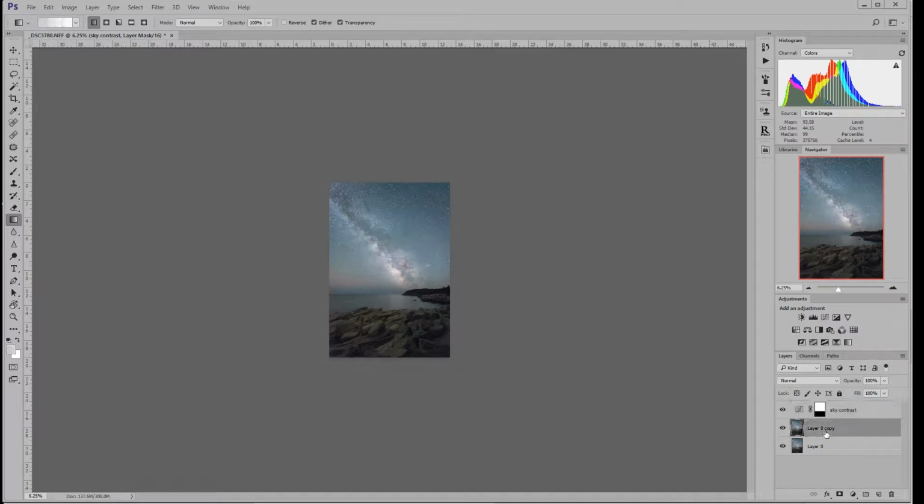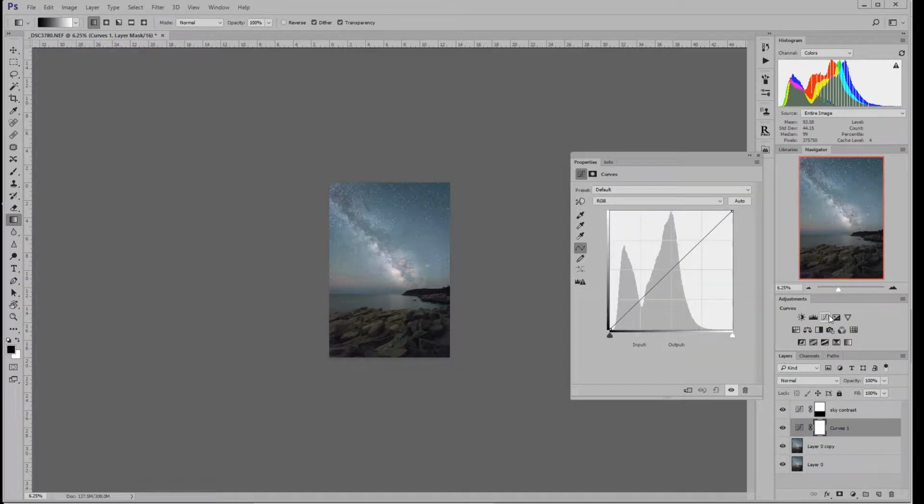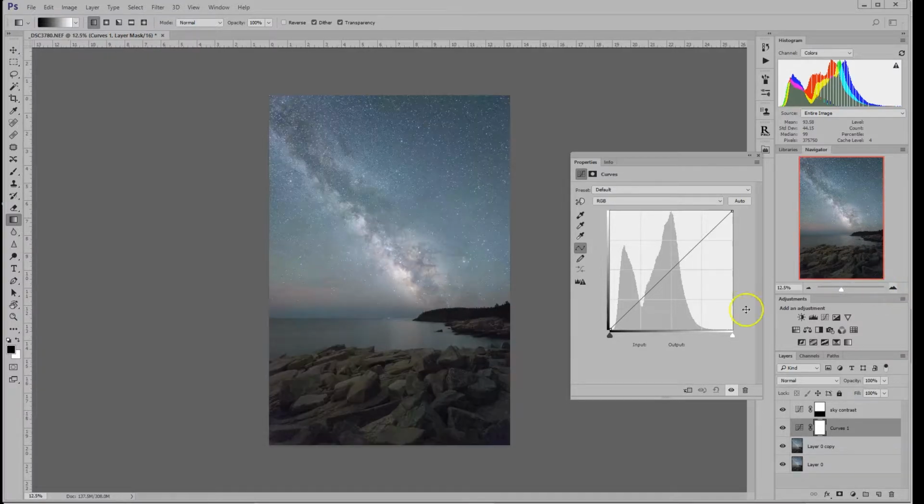At this point, we're going to do basically the same thing, but just for the foreground. So click on our layer again and go to our curve adjustment. Add a new one of those. And this time we're only going to be focusing on the foreground. Now, you don't want to have this super bright. It'll look unnatural, and obviously you'll introduce a lot of noise. It's already fairly noisy. I can see some, especially in these bottom corners. But you want to just make a subtle adjustment and bring some contrast back to that.